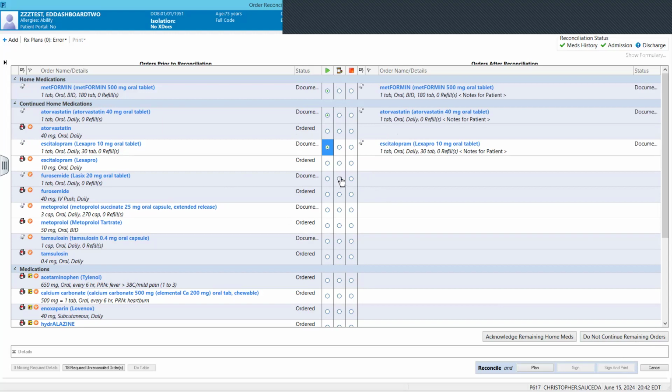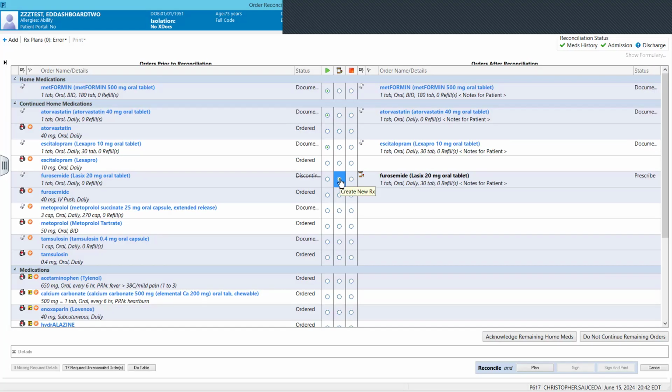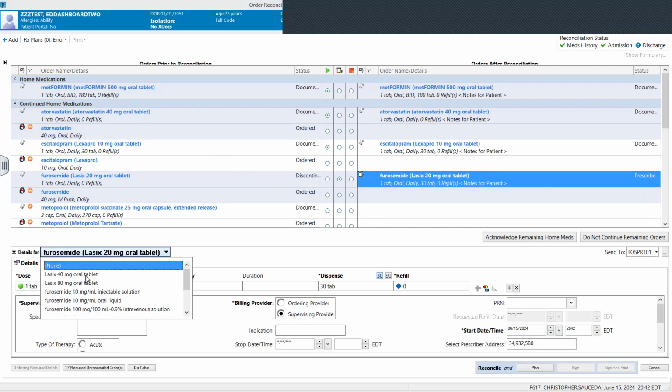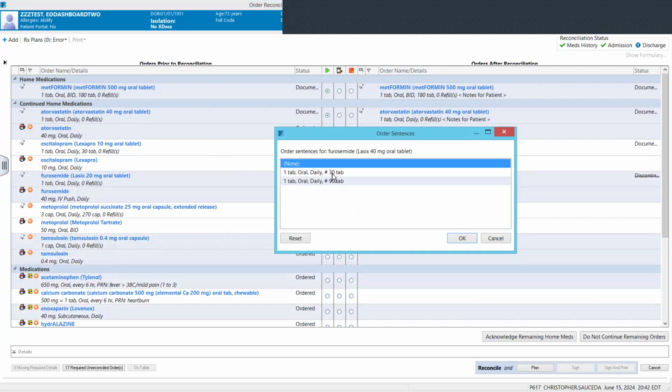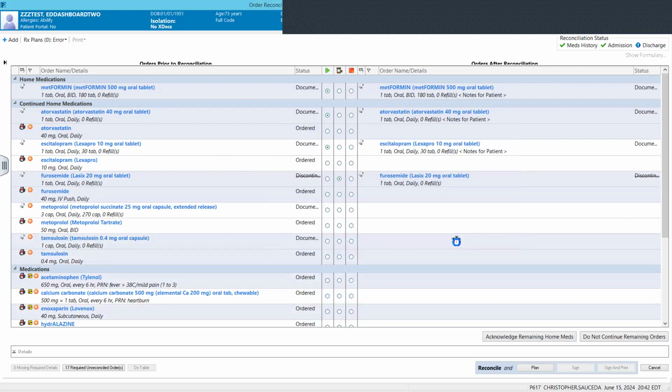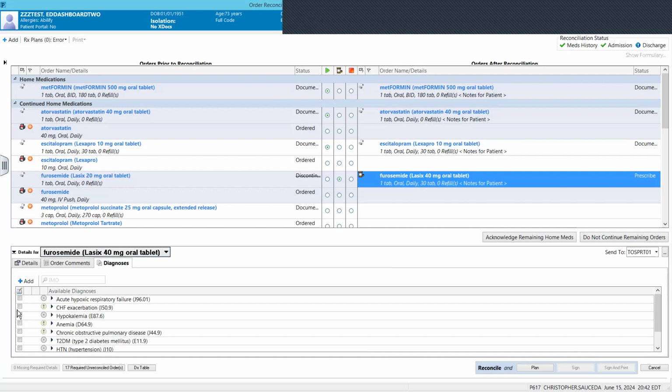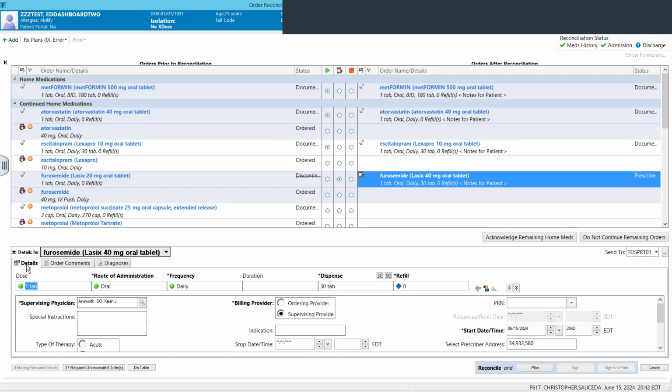As far as the Lasix, I'm going to increase this patient's home Lasix up to 40 milligrams. So I'm going to give him a new prescription. You can either discontinue this one and then go up here and write him a completely new prescription, or you can just go here. It doesn't always work, but you can go here and then increase the dose, 30-day supply. Let's see. So yeah, Lasix 40, and then it's for a CHF exacerbation. Duration 30 days, 0 refills.